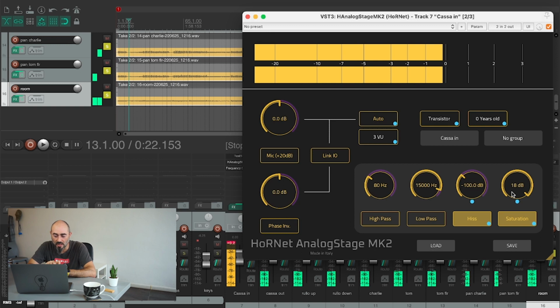By default, the headroom is 18 dB, so that means that the clipping happens with signals that are at plus 18 dB in regard to the zero in the VU. So actually the VU is calibrated to negative 18, so when you hit the plugin with a 0 dB FS signal, you are going to get the full range of the plugin.